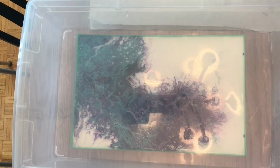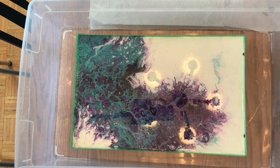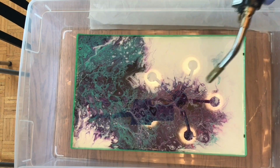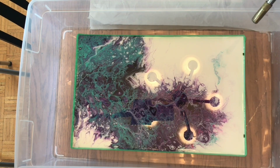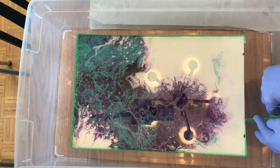Once that was done, I opened it up and I got my torch to get all of the air bubbles out, as you can see really well actually on this shot. It was nice to see. And while I have it open, I check to see if there's any dust or hair. I have a cat, so I have a tendency of having cat hair everywhere. Once I'm happy, I also use a light to check the bubbles to make sure.